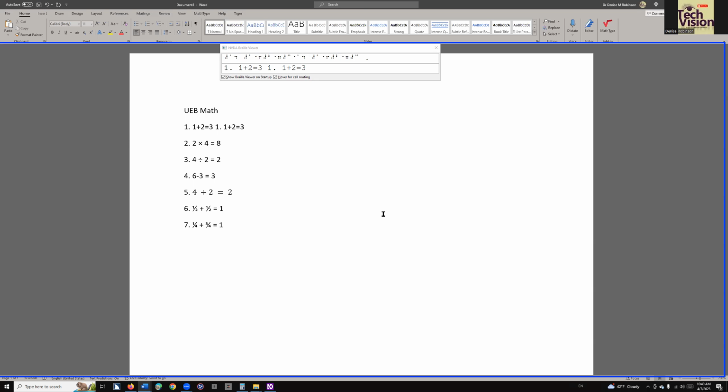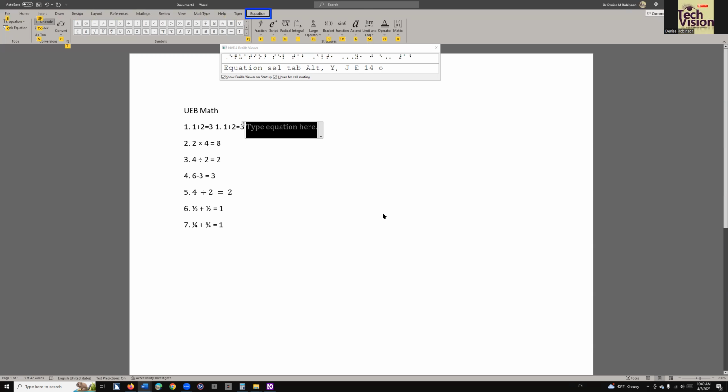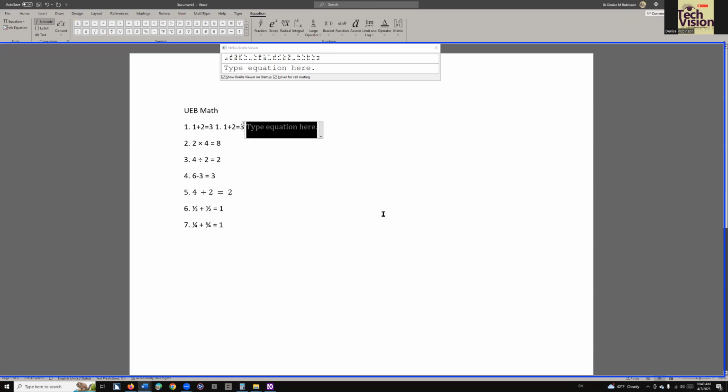Now let's go ahead and do the all equals. Okay, you've got to check to make sure it's all set up. Alt Ribbon tab J-E. And for whatever reason, it can switch back. You don't always have to hit the N. So this time I'm just going to leave it as it is, and we'll see how it comes out. Microsoft Word document edit multi-line 1 plus 2 equals 3.